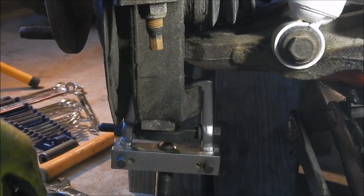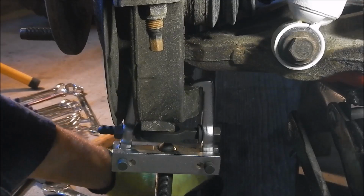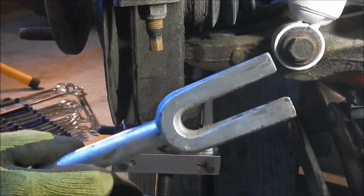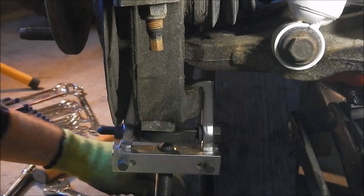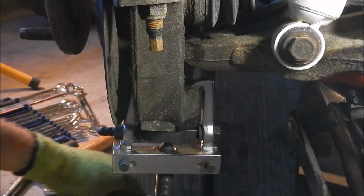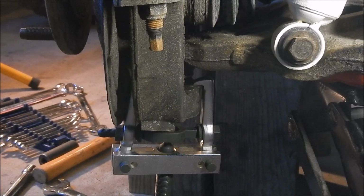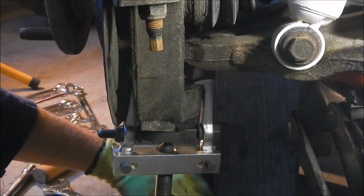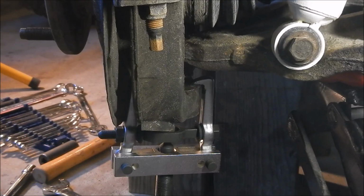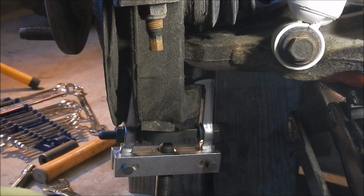Okay, after a bit of figuring out, I got this pulley puller on here. Well, I think it's also a ball joint separator. I tried using my trusty pickle fork, but it's not wide enough in here. So, hopefully this will pop it off. I tried whacking at it with a hammer, nothing. A little tricky to get this one in past the dust shield. Come on. It'll probably just pop violently. Come on.